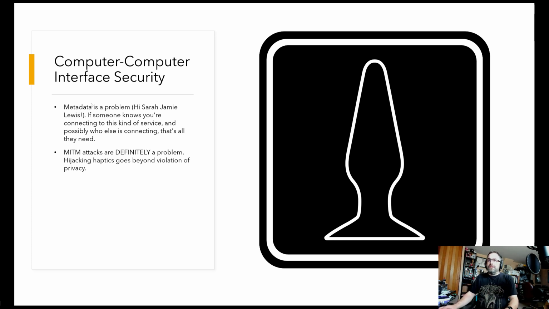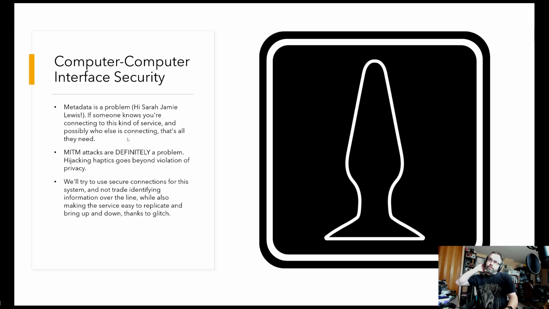So it's definitely something to think about when building these things. For what we're trying to do with this simple application, it's not going to be the most secure locked down thing in the world. We aren't going to be routing everyone through an onion router or something like that, though that is possible. Once again, Sarah Jamie Lewis, check out her Onion Dildonics project. Really cool work about that.